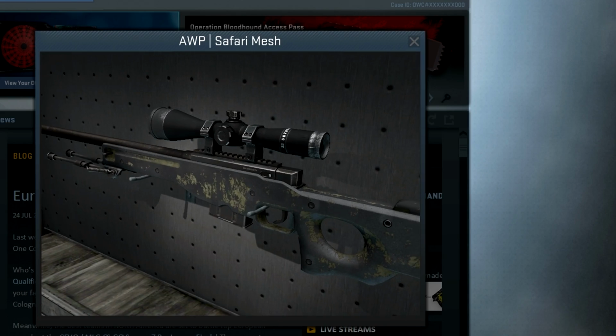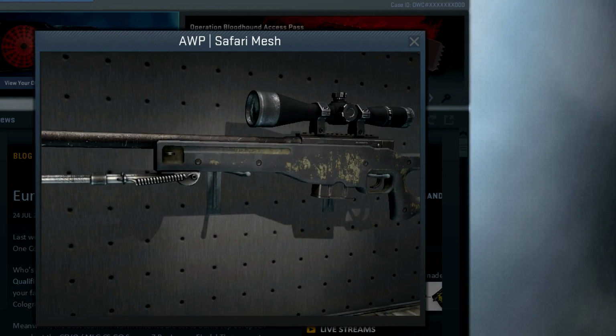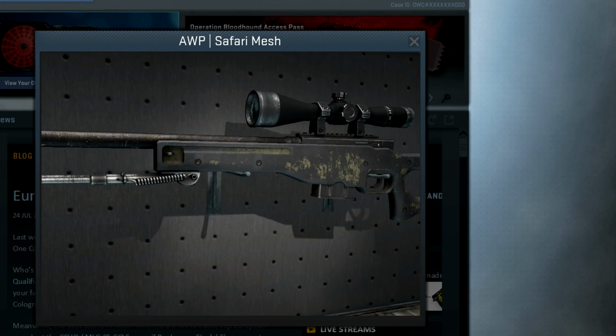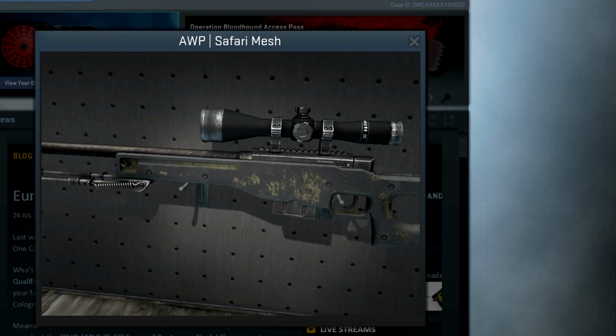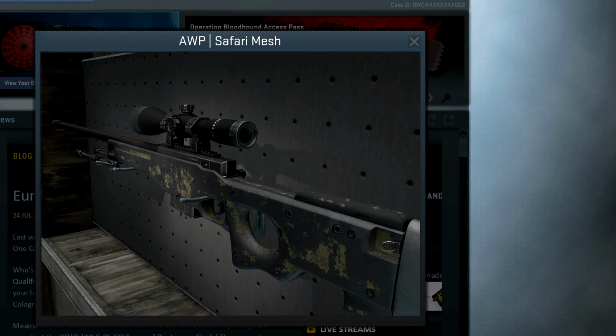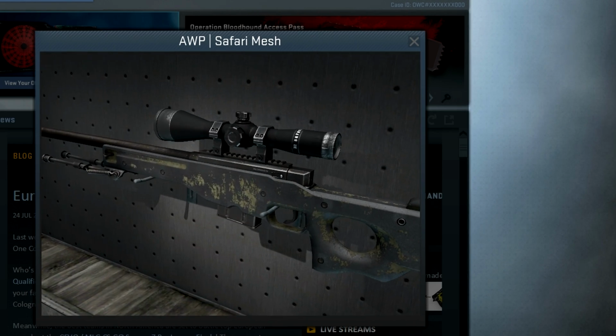Starting off, we have the Op Safari Mesh, and this is the highest float one according to CSGO.exchange, and it's almost the max that the Op Safari Mesh can get to. As you can see, this skin is almost completely gray. It's pretty crazy looking, and a lot of people do collect skins like these, so they can actually sell for quite a lot more than what they would normally sell for on the market because of how battle scarred they are.